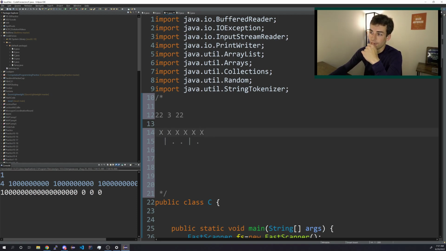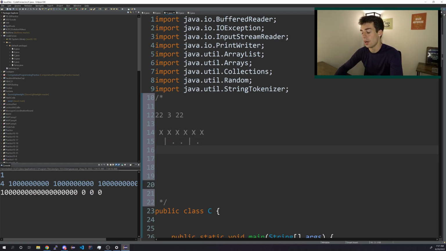So we need to count this. We need to know how many subsegments each of these parts is part of. This is part of 1 times 5, so 5. This is part of 2 times 4, 8.